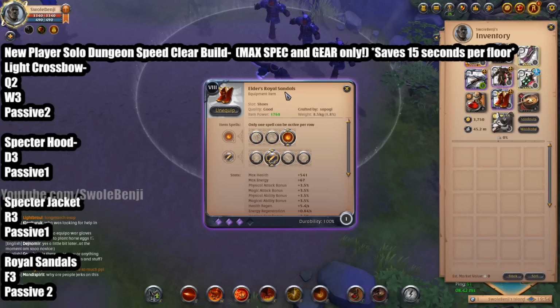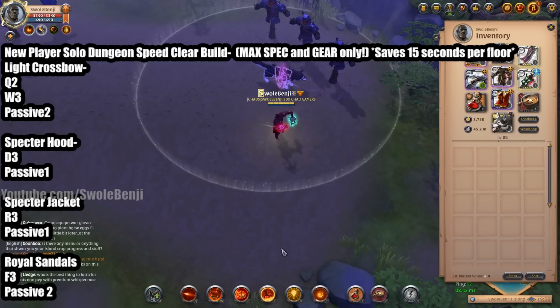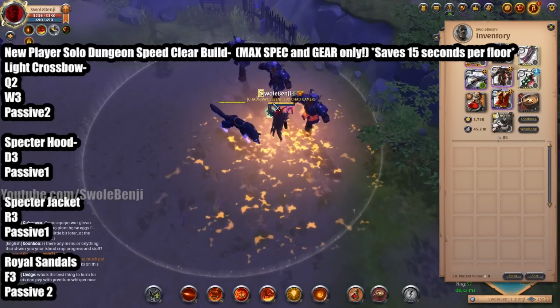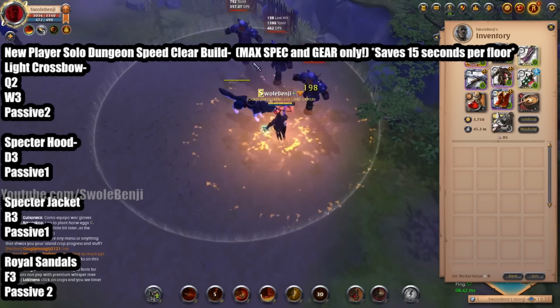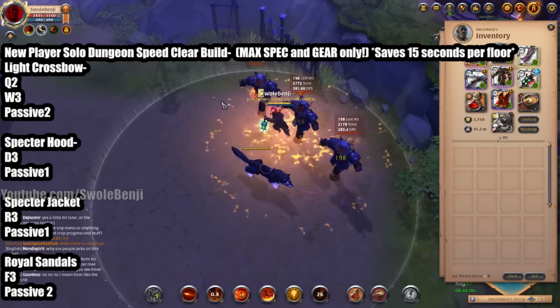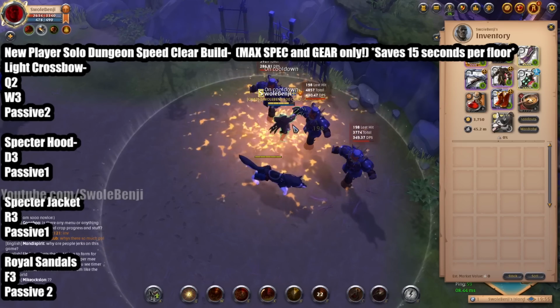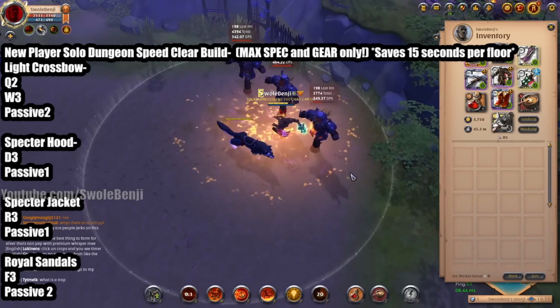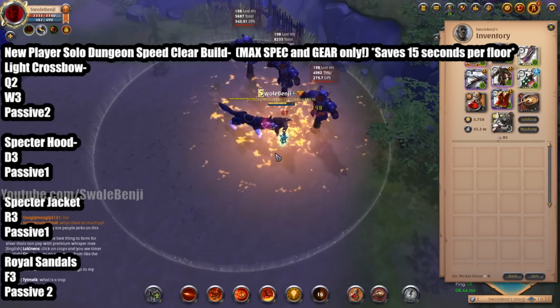You're also going to be using a Royal Sandal, so you will cast Royal Sandals first. Then you will cast your Spectre Jacket, increasing its damage, and you will run through the dungeon, torching everything you touch. Your W spell allows you to run faster by 30% for quite a bit of time. Your Q spell will still be dealing great amount of damage. You're dealing 501 instead of 698. And so it's not too much better.